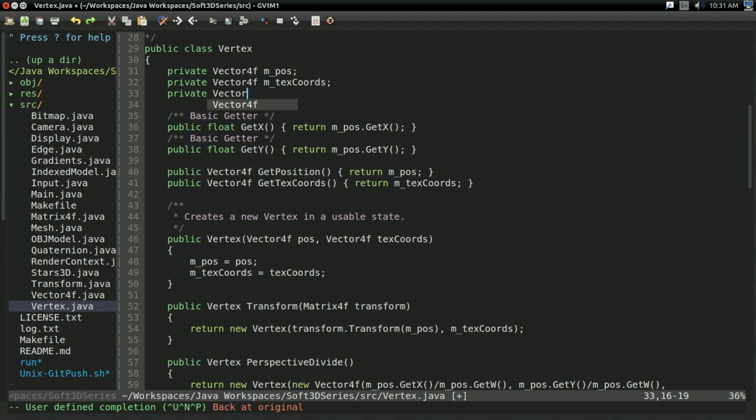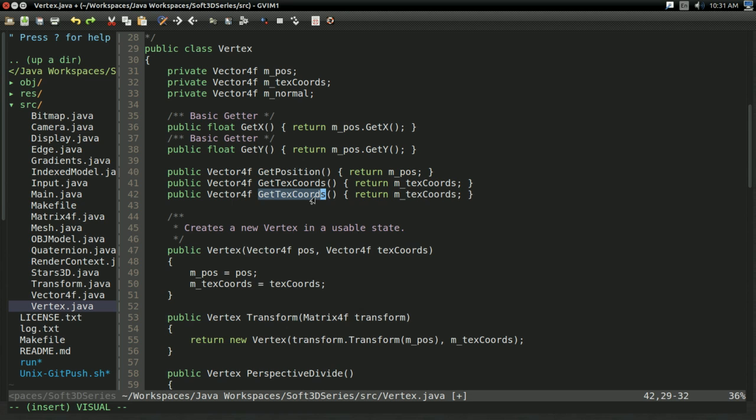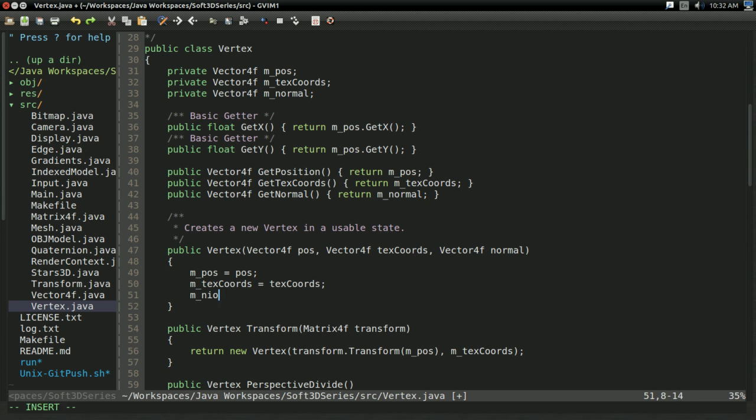So at each vertex, I'm going to have a private Vector4f m_normal. And we're going to have a getter for this, so getNormal. This is just so we can calculate lighting. And this will be a new parameter here, so Vector4f normal. This won't be really too difficult to add, it's mostly monkey work here.